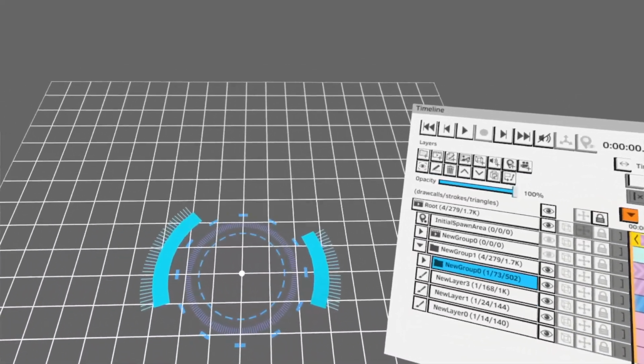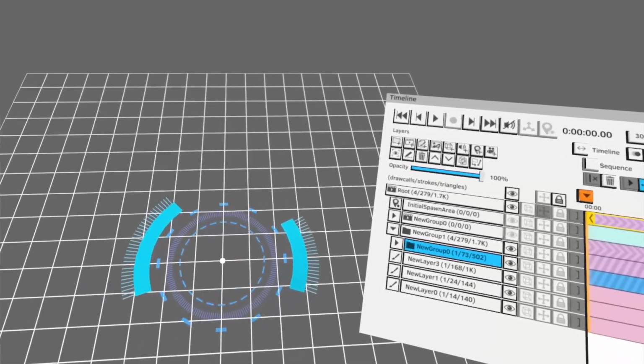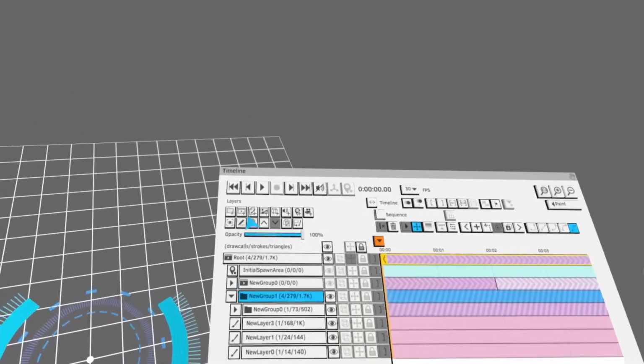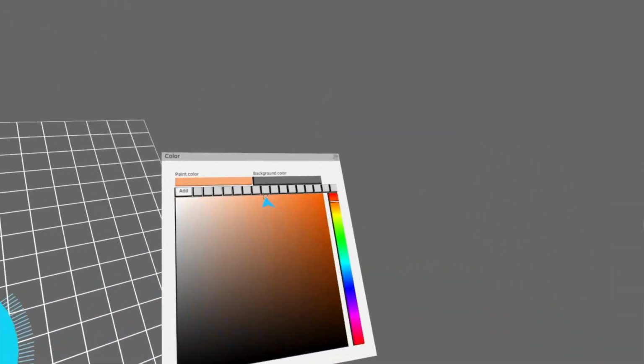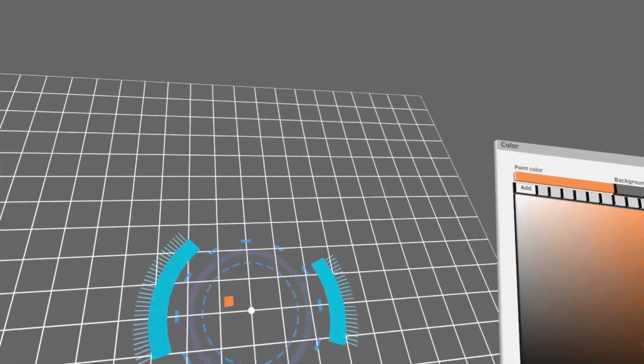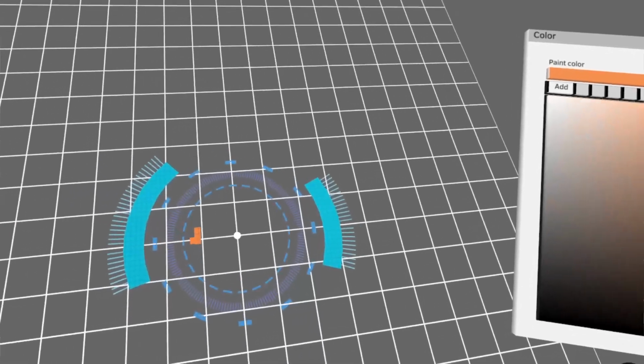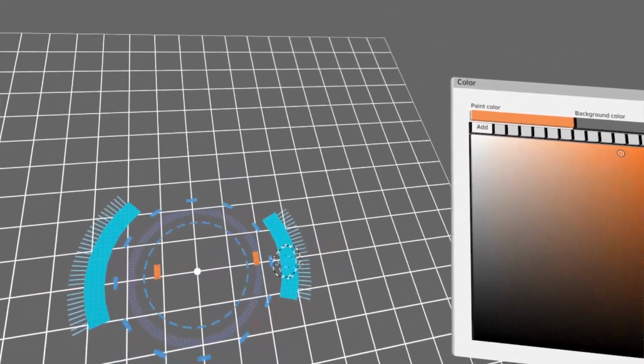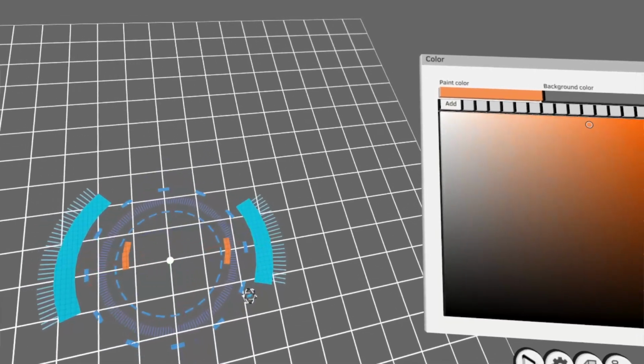Okay, now let me just save it at this point. This looks pretty good. I might want one more. Okay, so let's do one more. Maybe something orange, and then I'm going to create something like this.